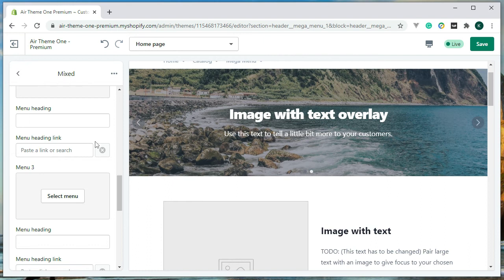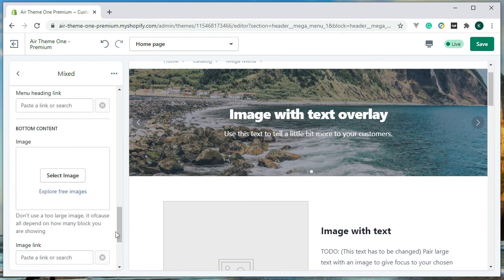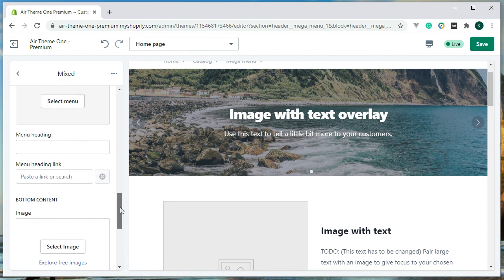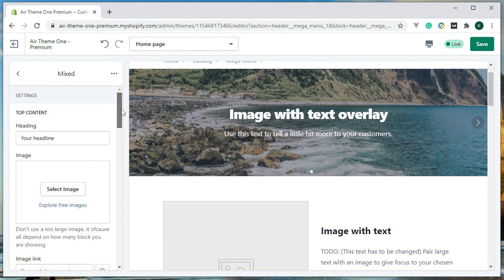But it's only adding the things which you fill out. And in the bottom, I also have the possibility to additionally have an image and some text down here and the caption. It's just 2 sections of text in the bottom here. So I have 2 images, I have 3 menus, and I have a header and text and so on. So this block can do a lot.